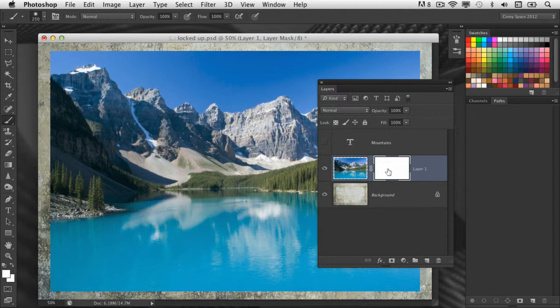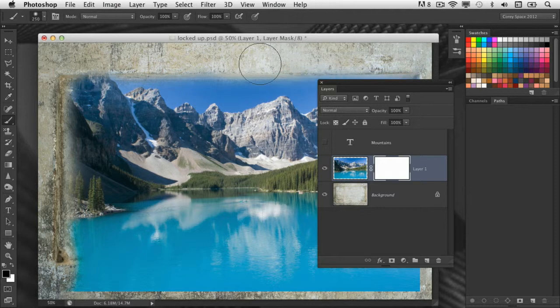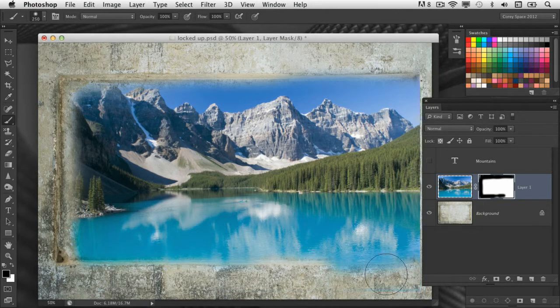And we know that the layer mask is white, so I'm actually going to paint with black, and I'm going to brush away that edge again. Now notice it's doing the same thing it did a moment ago. It's brushing away and giving me a nice faded edge to it. However, I haven't deleted anything. I'm merely hiding that through the use of this layer mask.